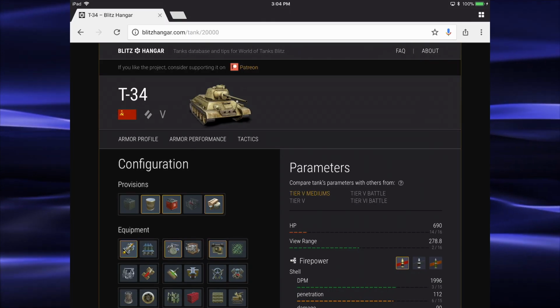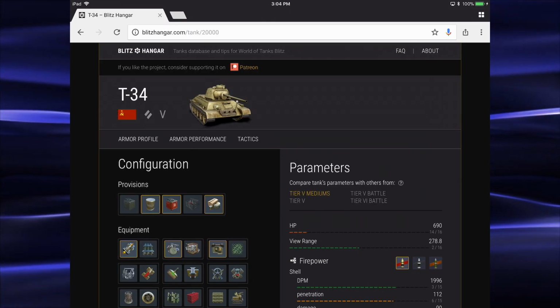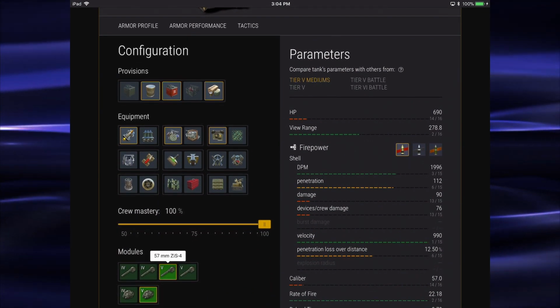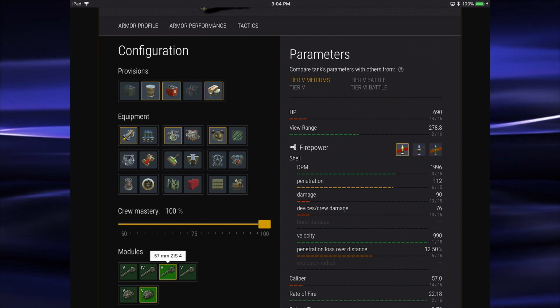I have the T-34 pulled up on blitzhanger.com, set it up with the provisions and equipment that I'm running, and you can see there the 57 millimeter gun.